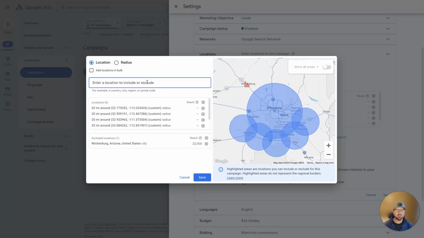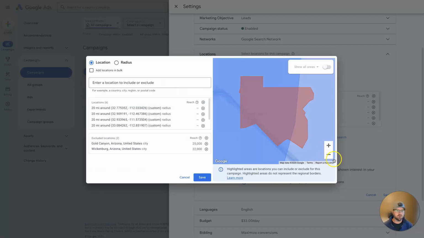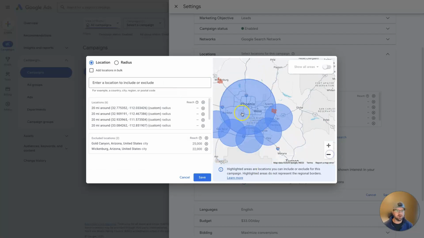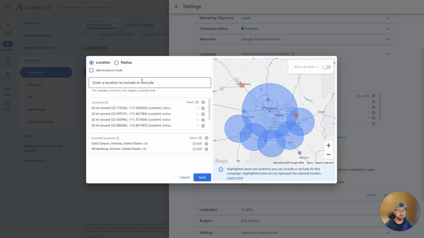Or maybe we want to exclude, I don't know, is Gold Canyon even on here? So this is just like a specific area within our target area that we do not want. Or maybe it's a specific zip code that we just don't want to go to for whatever reason. So you can also exclude, which means your ads will run in this whole area except for this one little part that's in red. Or at least to people who are in or regularly in that portion of the geographic targeting here.